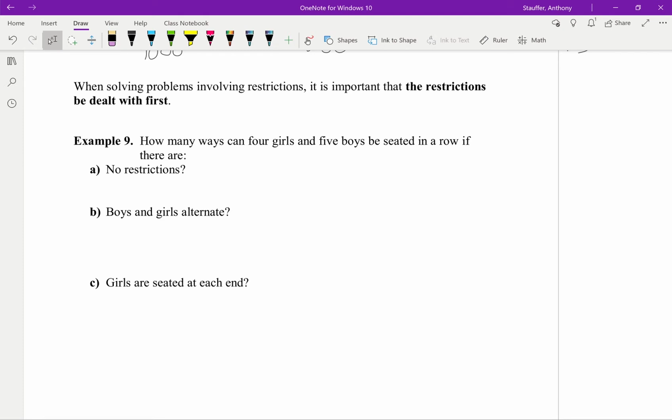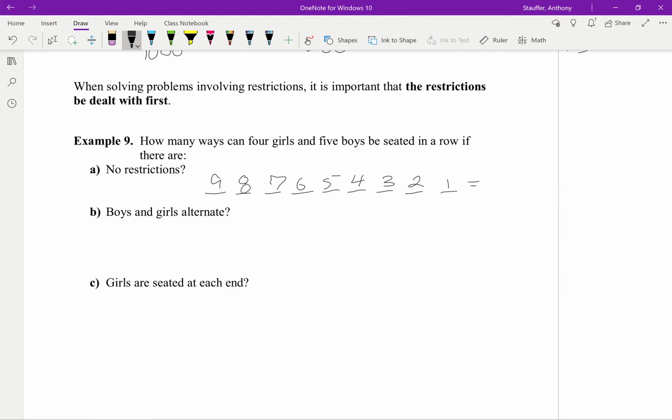Okay. Now the next one we have to deal with restrictions first. How many ways can 4 girls and 5 boys be seated in a row if there's no restrictions? Well, there's 9 of them. Or rather, I can have 9 people in the first spot, 8 in the second, 7, 6, 5, 4, 3, 2, or 1.